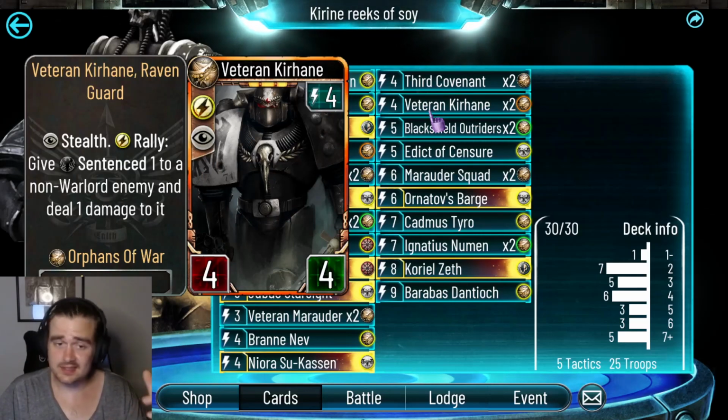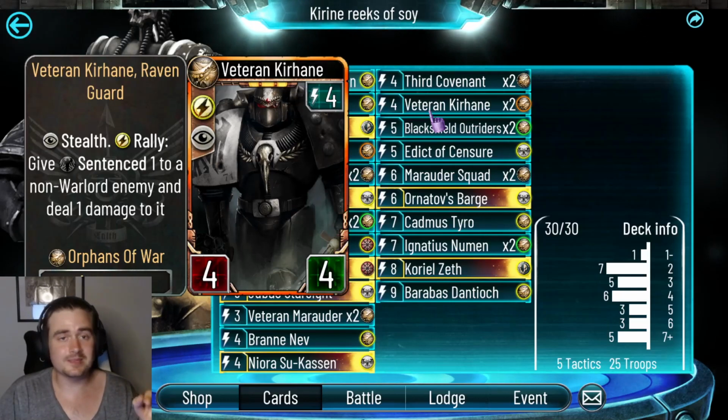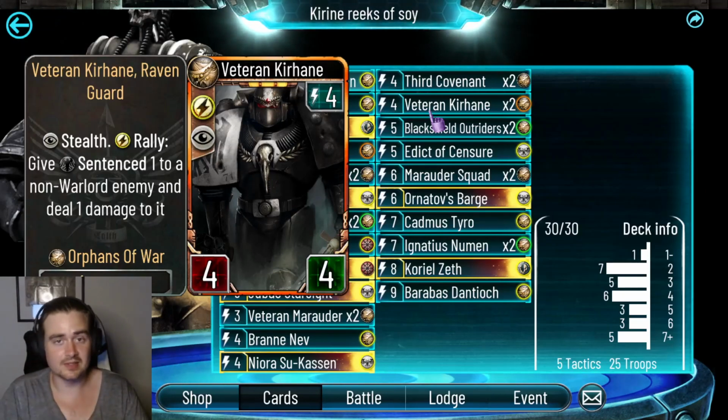Veteran Kahane, this is the next card. I think this is also a staple for the Orphans of War. Really great value, and the cool thing about him is that he can sentence permanently, so you can use this on Titan weapons. It's non-Warlord enemy, not troops, and the sentence is permanent. You can use it on a claw from a Titan and it will constantly get 1 more extra damage when it attacks into something. Really nice.